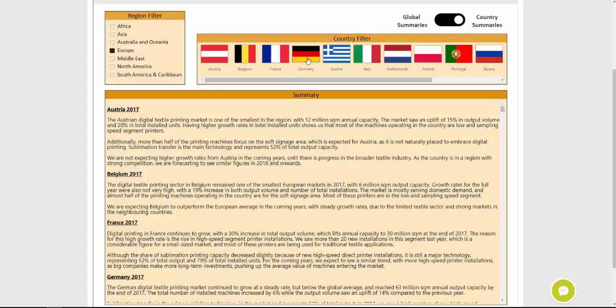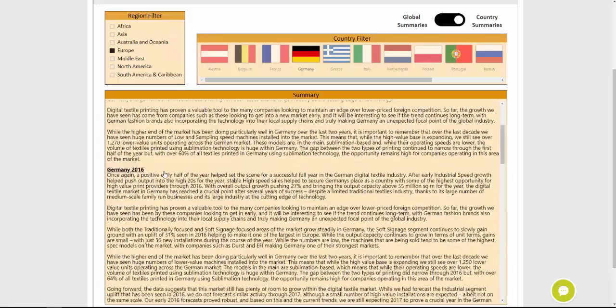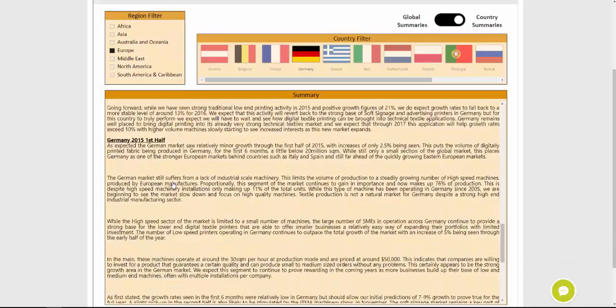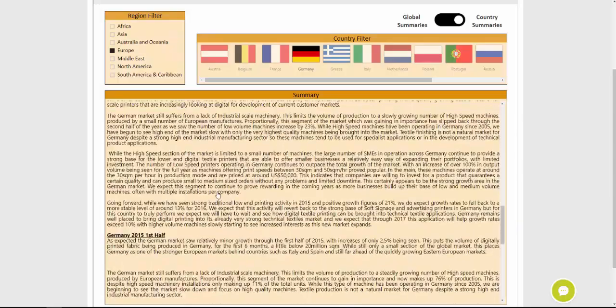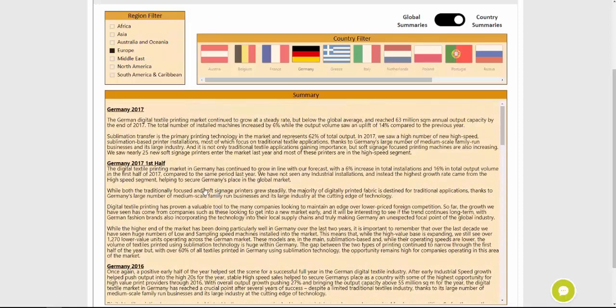If we do want to look at just Germany, we can click that, and that's going to give us the summaries just for Germany, what's happened since we started coverage on them in 2014. So you can scroll all the way down there and see how, in our opinion, these different markets have changed and see what the different trends are and see what we expect to happen next in terms of growth for that particular region.